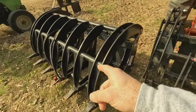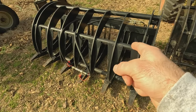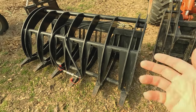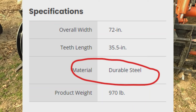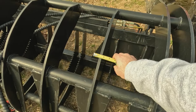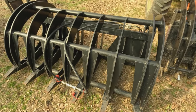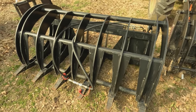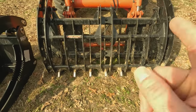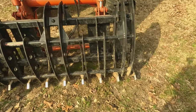So, construction-wise, materials, like I said, excavator teeth there. On their website, Titan lists the metal type as durable, I think. I don't know what that is. This is half inch metal, but it doesn't say what it is. It may be a low grade metal, and odds are that's a possibility because this is made in China. The Everything Attachments is primarily Hardox material, which is a premium material.